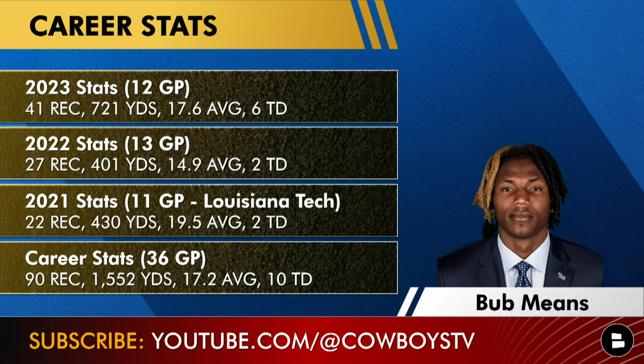He ran a 4.43 40-yard dash at 6'1", 212. He fits the profile of a player you don't have. You don't have that bigger-body, fast, vertical threat. Bub Means, I got a 6th-round grade on him. I think it makes a lot of sense for Dallas if you were able to get him there.